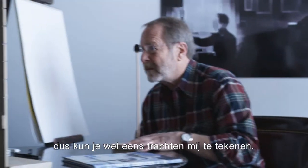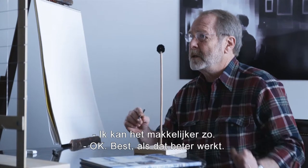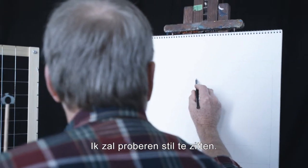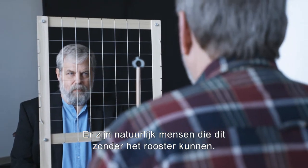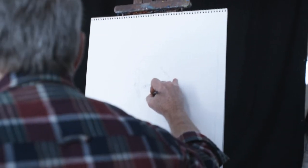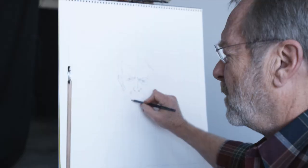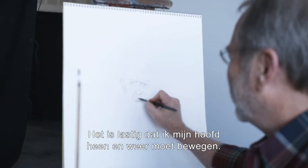Being artistic, you could probably make a stab at drawing me. I could give it a whack, but I find this thing gets in the way — I can do it easier. Moving your head obviously shifts things around, I'll try not to move my head. And obviously people can do this without the grid. You probably could; I probably couldn't. I'm going faster than I normally would, and my head moving around is making things a little weird too.